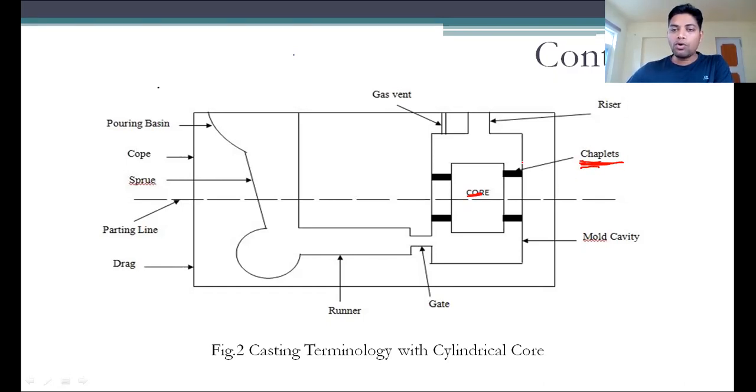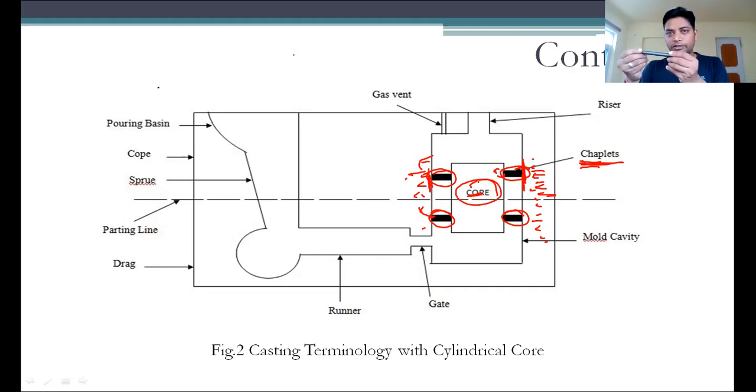This is a mold cavity, and outside there is molding sand. We use chaplets of whatever dimension or shape is required to hold this. So we are using these chaplets to hold the core. Here I'm using four chaplets. One side is connected with the molding sand over here, and the other side is connected with the core. So this core is connected with the chaplets, and the chaplets are held by the molding sand. Now you can hold anything over here. It's like this.